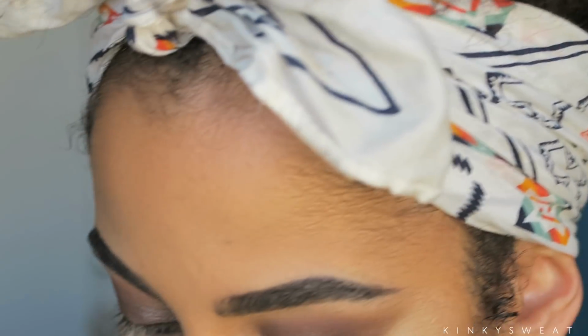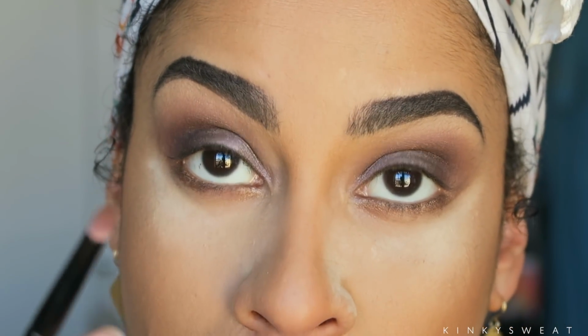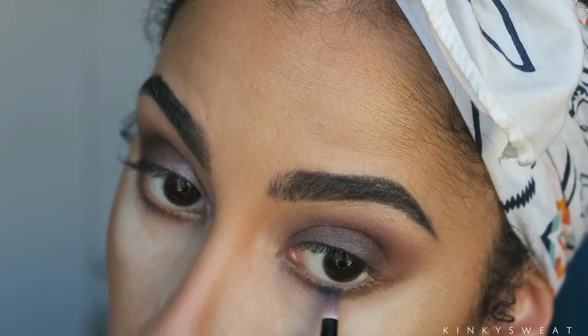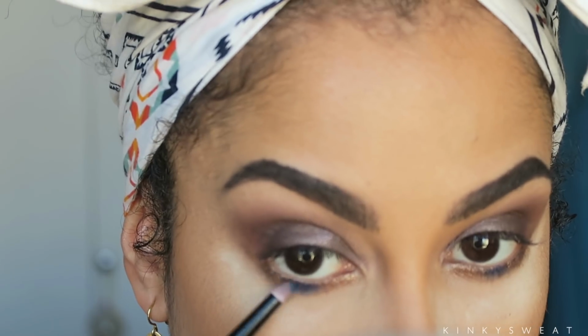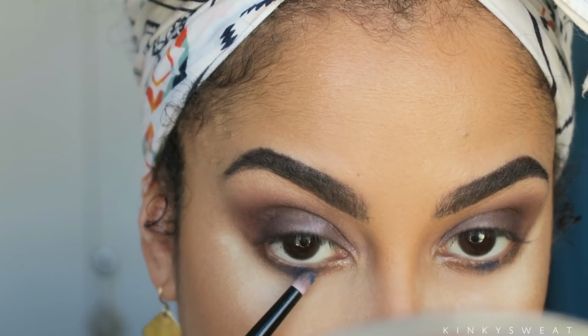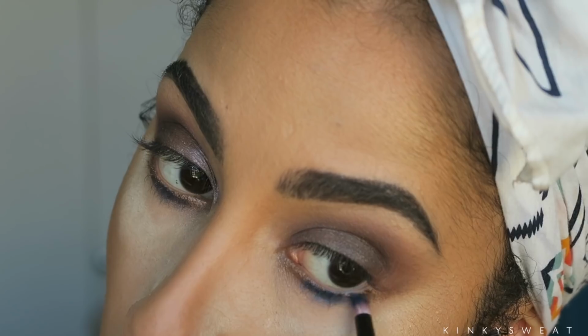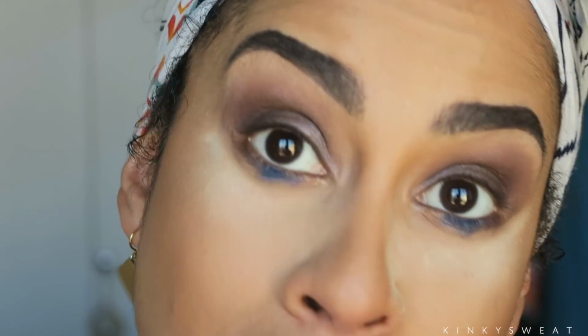Or should I use my pencil brush first? Let me go in my pencil brush first just to place the color where I would like it to go. And if I need to blow it out more, I'll go with my pinky. Okay. You know what? I wanna pull it into the bronze shades a little bit. This looks insane, but I kind of like it.